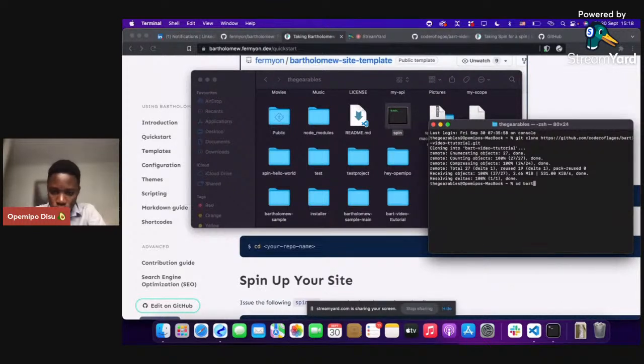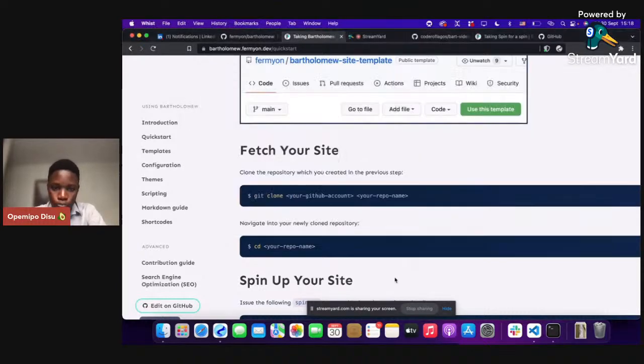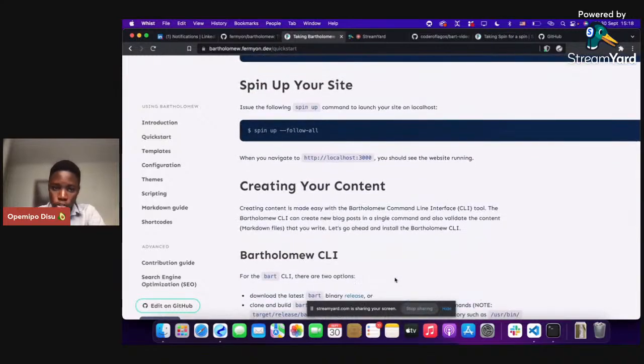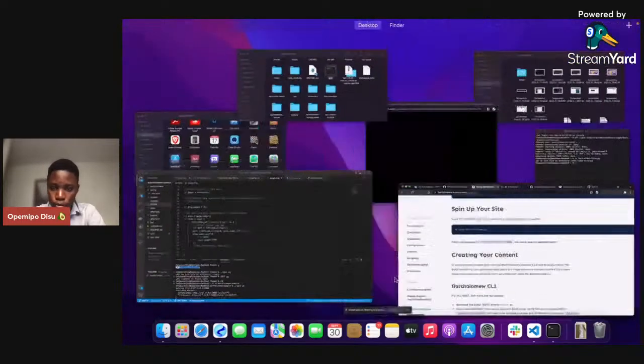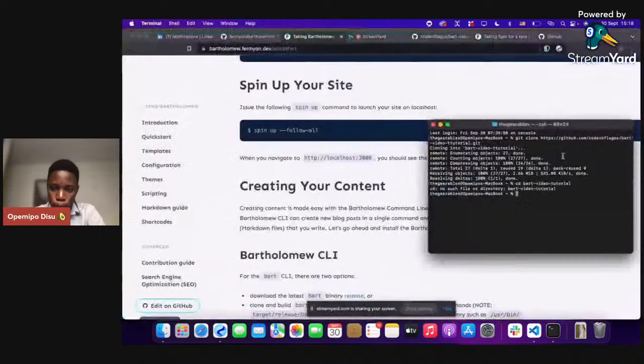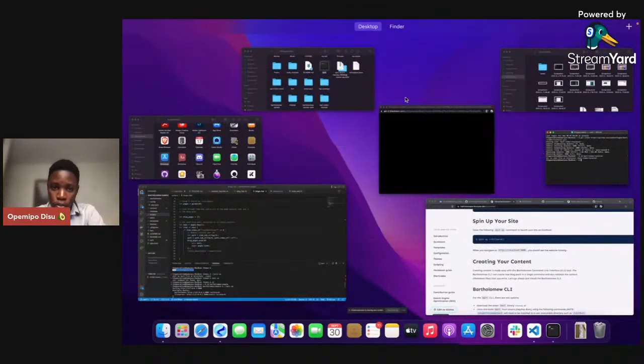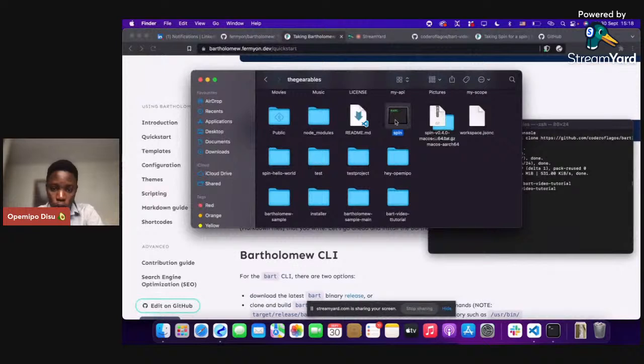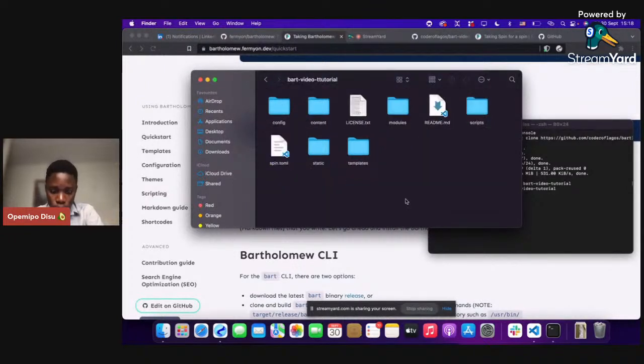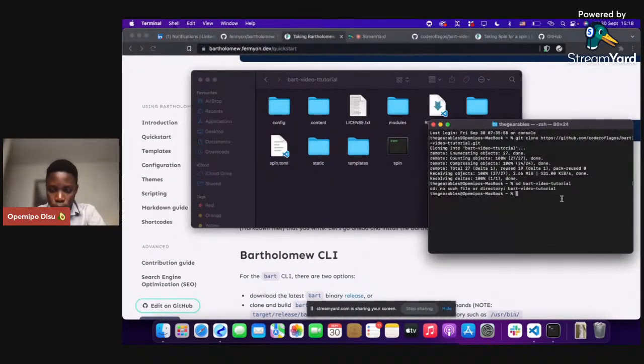After doing that, you could open up your project. Just ensure you have your Spin CLI in the project, and then spin up.